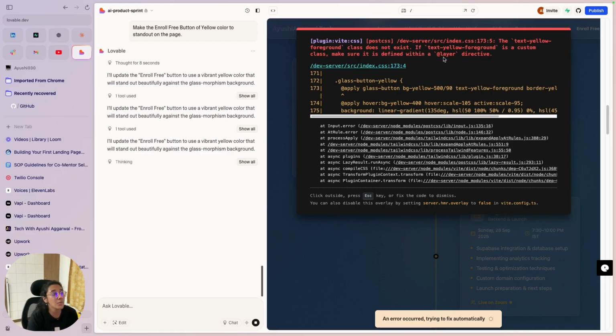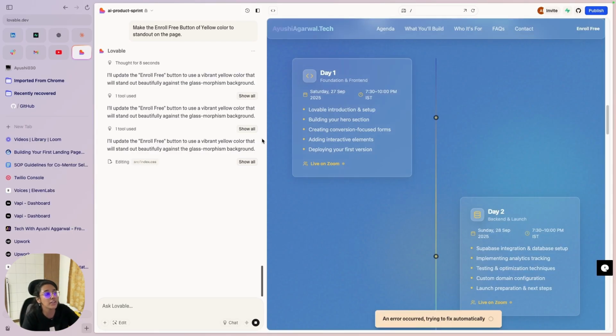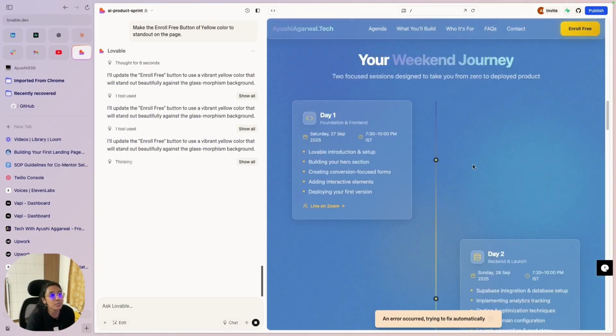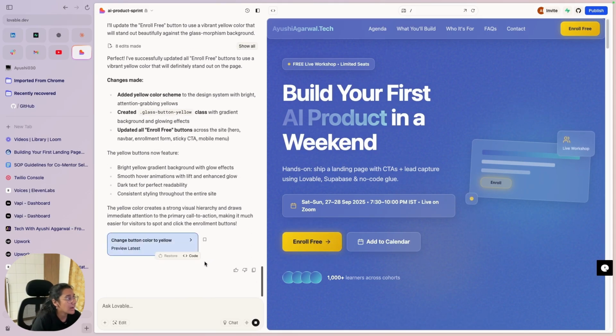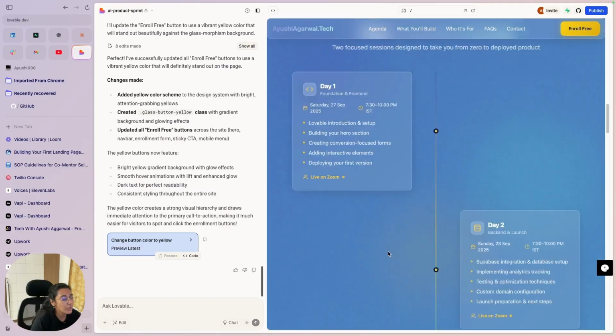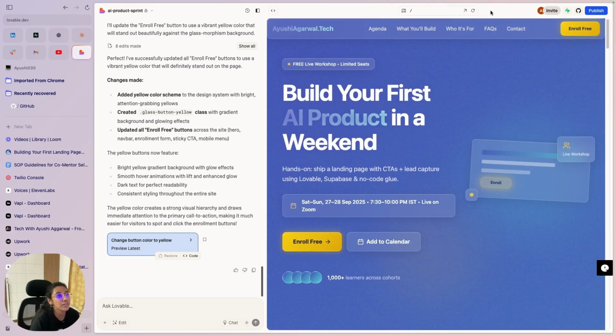Don't be scared when such an error comes up on the screen. Usually they will automatically be fixed by Lovable itself. These are the errors when it is trying to make the changes on the code. Some errors might show up, and you don't have to be worried about those. See, it has added a button here as well, and this also. This is the CTA button now. Can you see that? It is standing out, right? Yeah, I think it has done it. So now it looks better, right? We have a different button here.